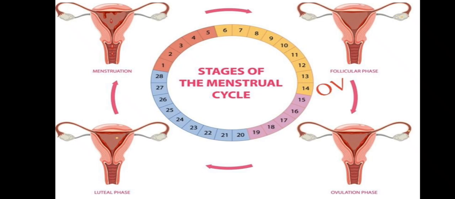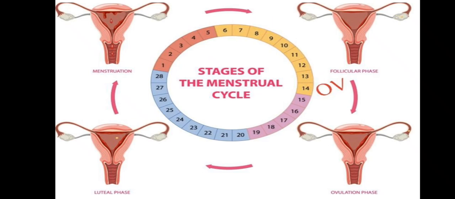So with the menstrual cycle, I'm done from day 1 up to day 14. We've decided that from day 1 up to day 14, in the first 5 days there will be menstruation, where the endometrium lining is going to be shedding off. That is in the menstrual cycle. Then from day 6 up to day 14, there will be regeneration of the endometrium lining. It will start growing back again. So that's what's happening in the menstrual cycle, and we are done from day 1 up to day 14.